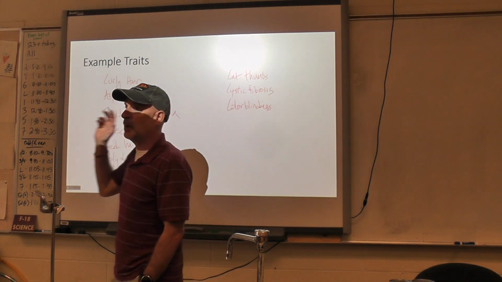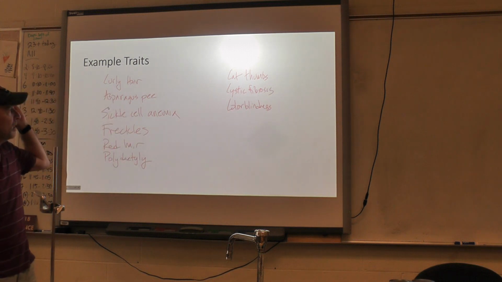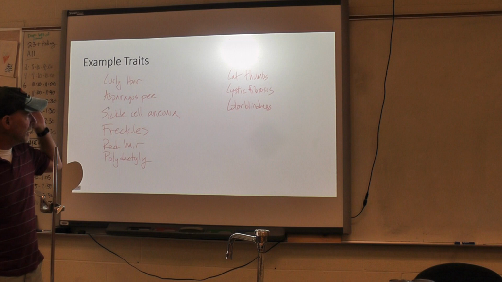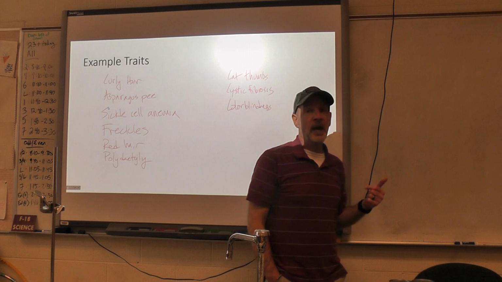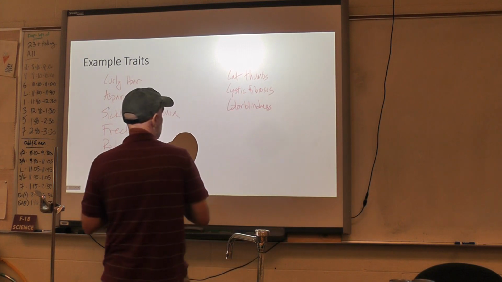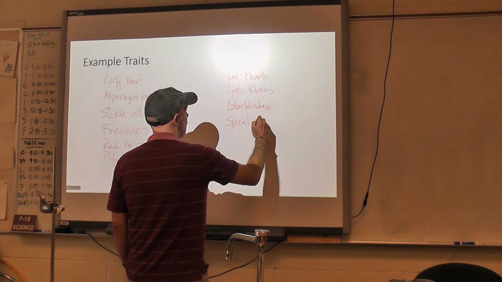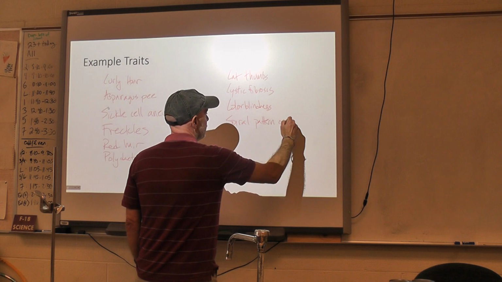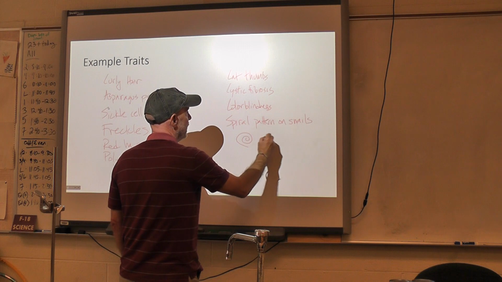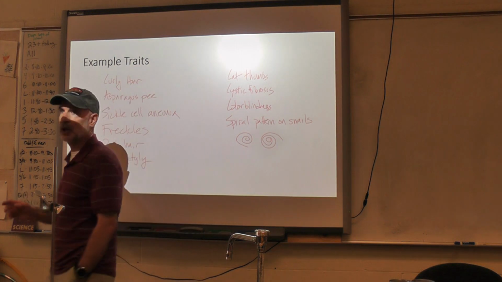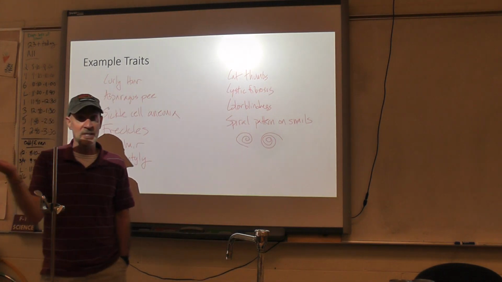These are ones that came up during this class period and in the other class periods: color blindness, cystic fibrosis, the smell of your pee after you eat asparagus, freckles, red hair, and polydactyly. All those would be great. We had one student just now who is going to look at the spiral pattern on snails. There's a kind of snail that can have a left-hand or a right-hand spiral, and apparently that is determined by one gene with just a couple of alleles. So that's a super interesting thing to look at.